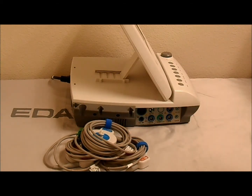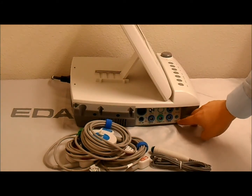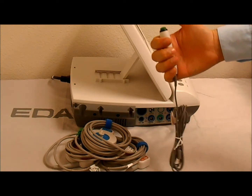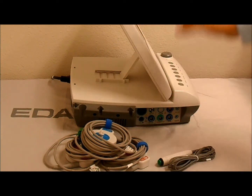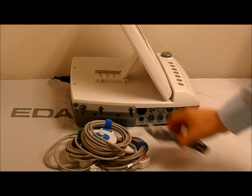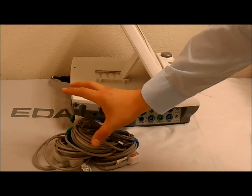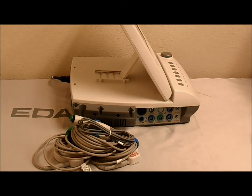And finally, we have the remote marker. This connects on the mark port, and this is what the mother would press to generate a mark on the strip of the fetal monitoring waveform to note some sort of activity or reference. So these are your fetal monitor transducers and sensors. These are used to take readings and provide readings on your CTG waveform.